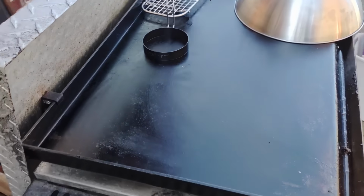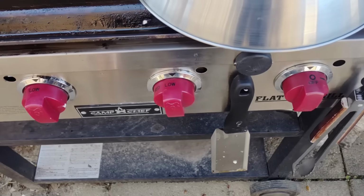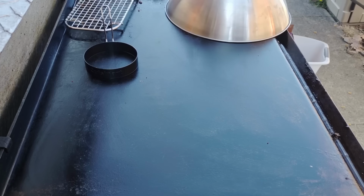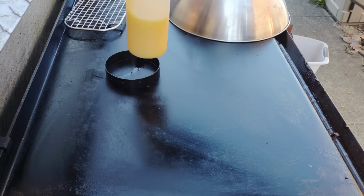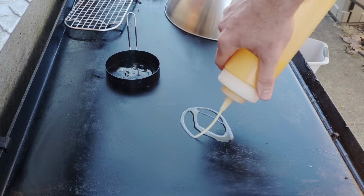And we'll see where our burners are still. They've been like this the whole time. Off, low, low, off. Make sure we got flame in there. Okay, I don't know why it's like that, but can't complain, that's right where we want to be. So we're gonna bring this guy down. I put him on there to warm up a little bit. This is where we're gonna do our fried egg. And then this one will be basted.